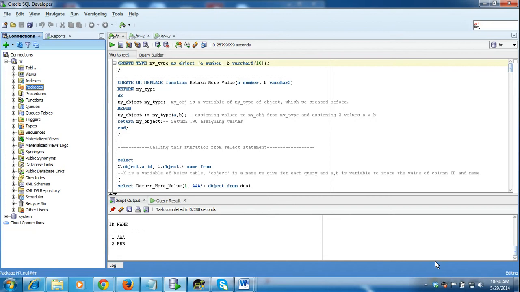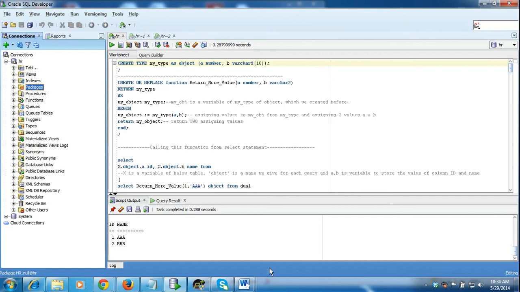Functions are another type of named stored code, which are very similar to the procedure. The significant difference is that a function in a PL/SQL block returns a single value. A function can accept one, more than one, or no parameter, but a function must have a return clause in the executable section, and the data type of the return value must be declared in the header of the function. So this is the definition of function.